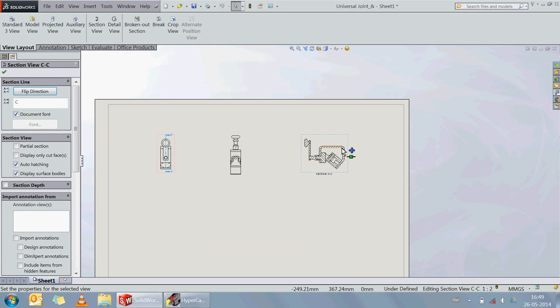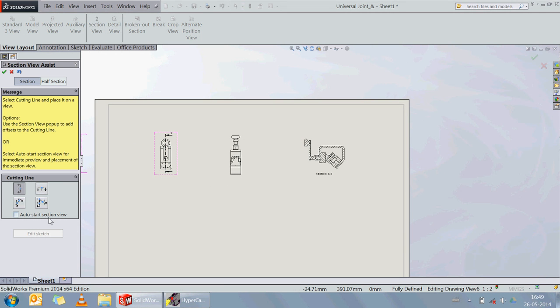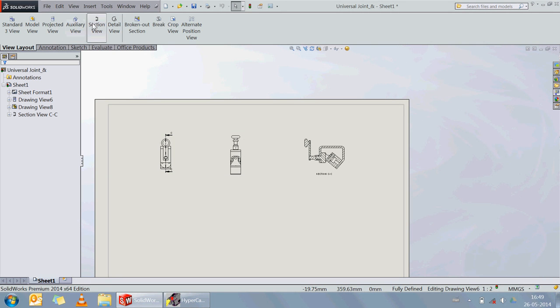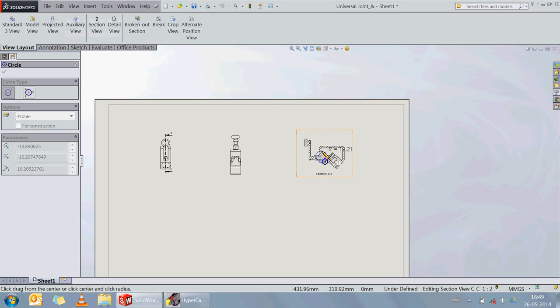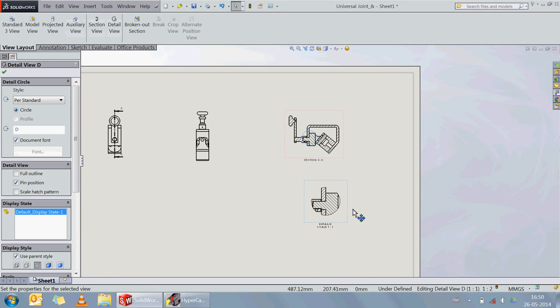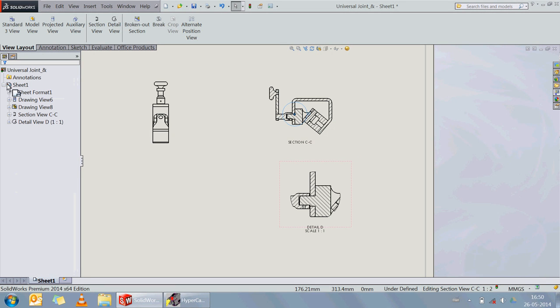The next two views are basically used in detailed engineering drawings. The first one is the section view. The section view is used to show the cut sections of the selected part or assembly. It can be used with various sketches like a horizontal or vertical line, as you have seen while we were creating it. Once we select the section view, it comes with various kinds of cutting lines, which can be toggled using the tab key. This is how the section view works out.